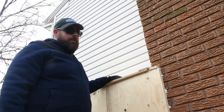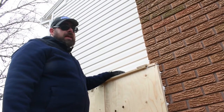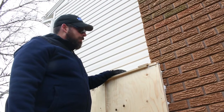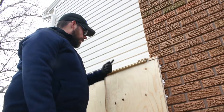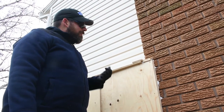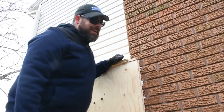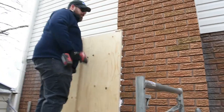So I'm here to fix this chimney shoulder. The bricks are all spalled, water was getting in, mice are getting in, it's a big problem. The homeowner got a friend of hers to put all this wood and caulking to cover it up temporarily, which maybe wasn't the best idea. So we're going to take this wood off and see exactly what's going on underneath.